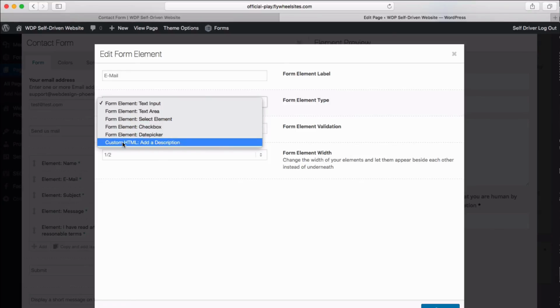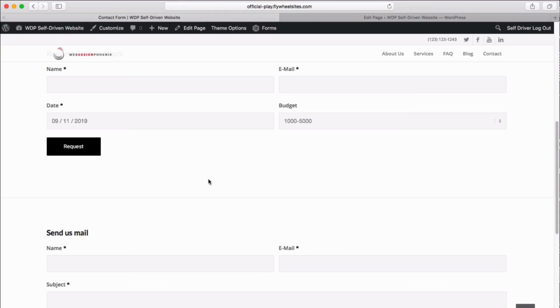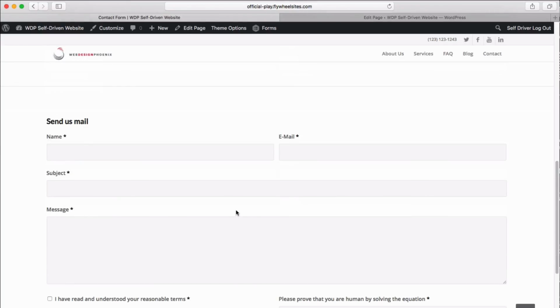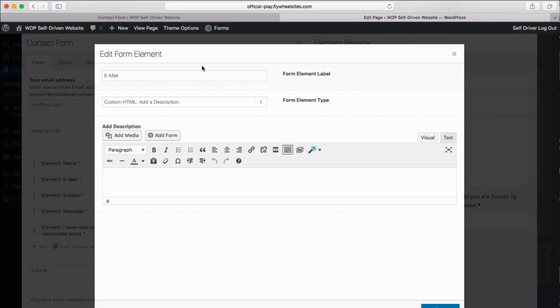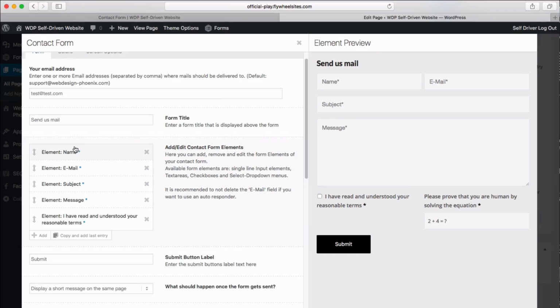And custom HTML. So you can write in a description. So this would be just a body of text that would appear in your form somewhere. So if you want to describe what they should be writing about, or you want to write a little bit more than what is provided for you in just a field label, you can use HTML and just write a little paragraph if you want to. So that is how we build our forms. Very easy, very simple. We've got some global configurations, and then each of our elements, we configure them into half width, full width, and different options there, depending on how much space you want to allow for people to type in.